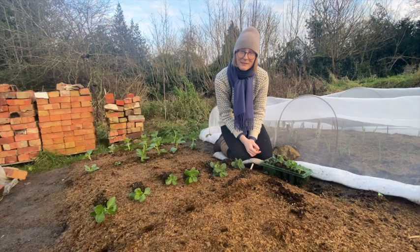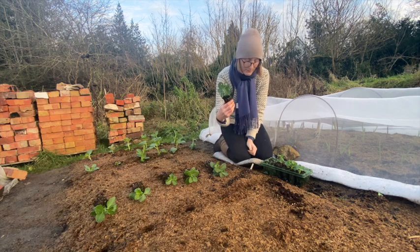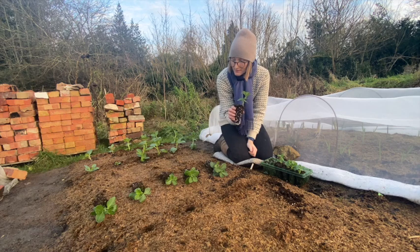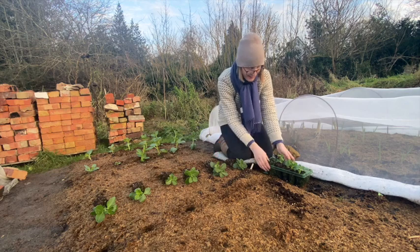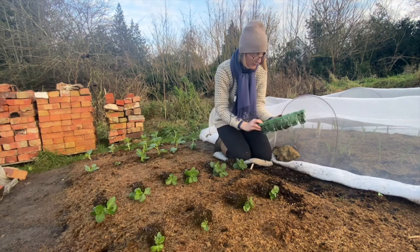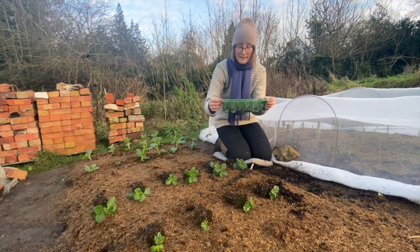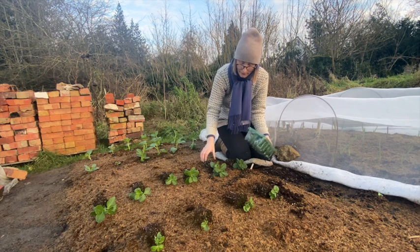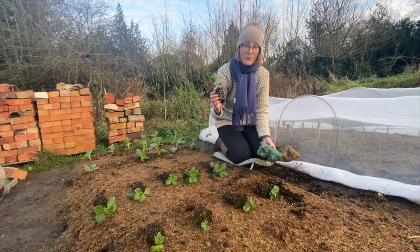So for some reason the germination on the field beans was a bit uneven. Most of them are nice, and I've put the similar sized ones in one row, and then I have a few smaller ones that I thought I'd put here. I quite like to use these slightly deeper module trays for larger plants like these, because it gives them a little bit more space to grow in.